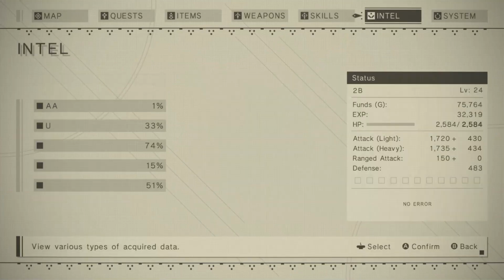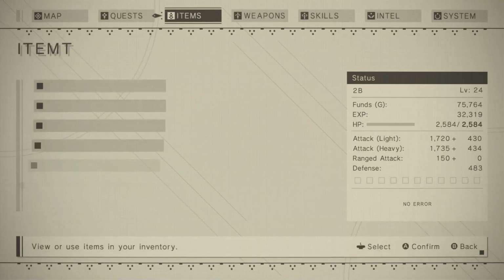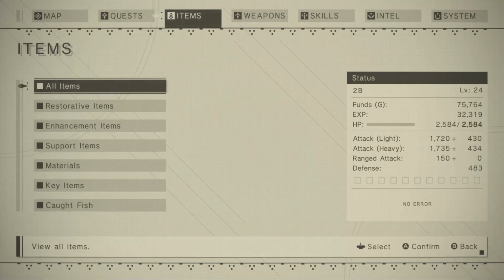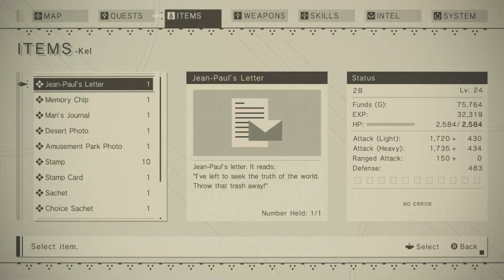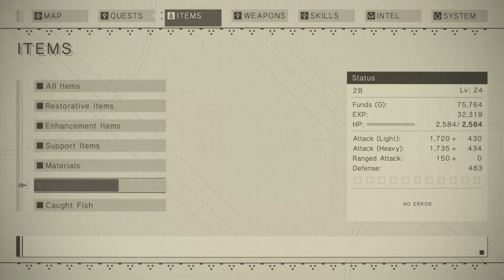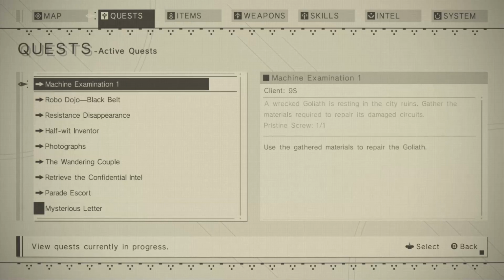Let's see here. Intel? Archives? Nope. Really curious how that's still only at 1%, and we only have ever found a single document that went there. Jean-Paul's letter. It reads, I've left to seek the truth of the world. Throw that trash away. Okay. That tells me absolutely nothing, but the quest is done. So, yay.